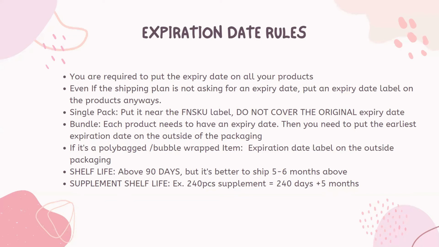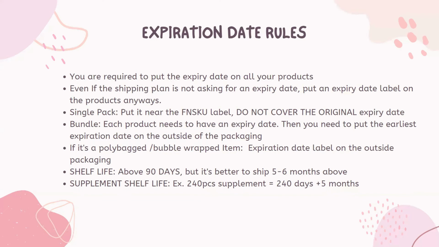The reason for that is, once it reaches 3 months, they're going to send it back to you. If you send a product that's expiring in 4 months, you only have a month to sell that product, and then they're going to put it in your unfulfillable already, because it's less than 90 days. So it's better for you to sell products with better expiry dates. At least you have some leeway on selling it. For example, if it didn't sell out in a month, at least you will have a chance to sell it before they put it into unfulfillable.